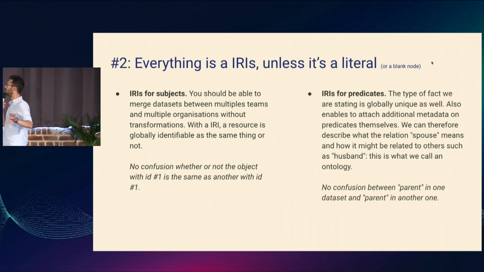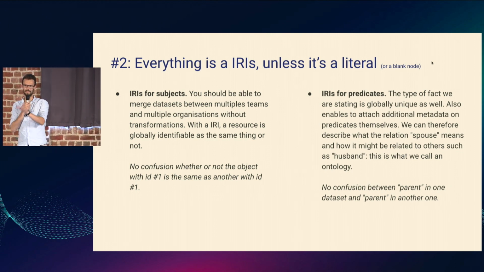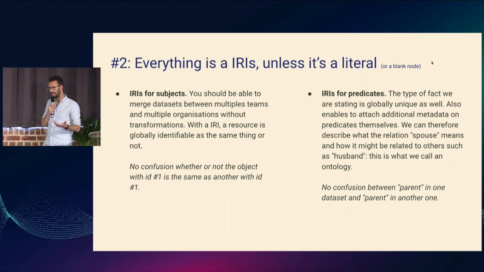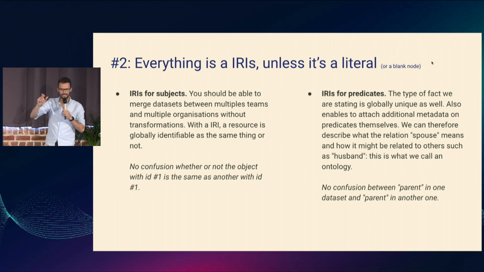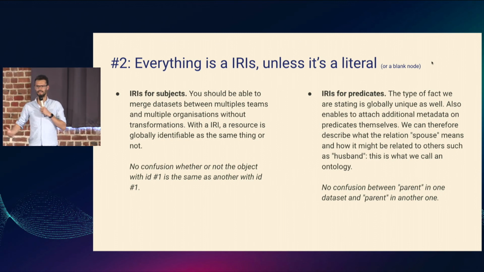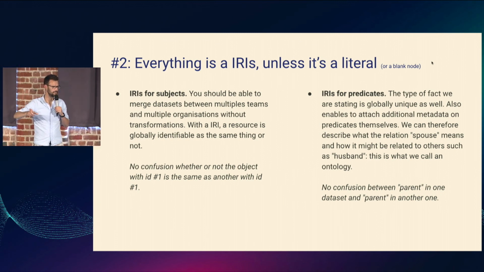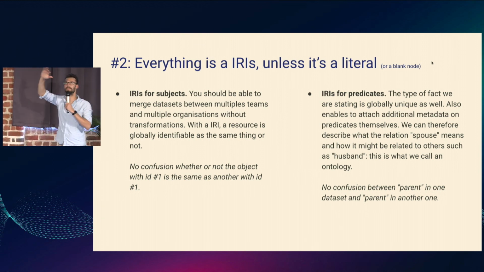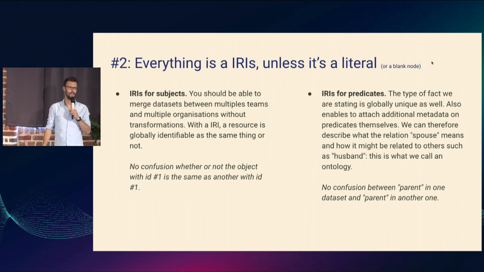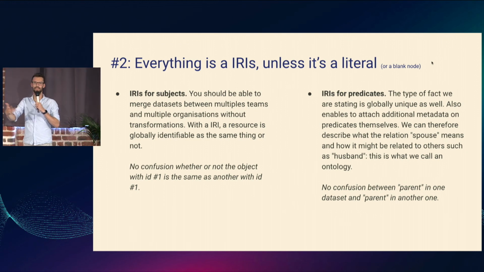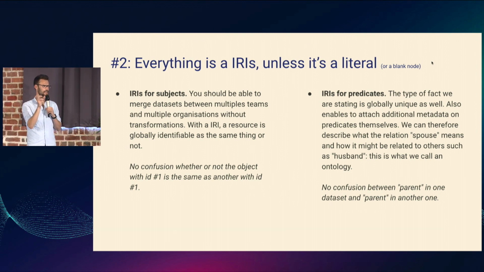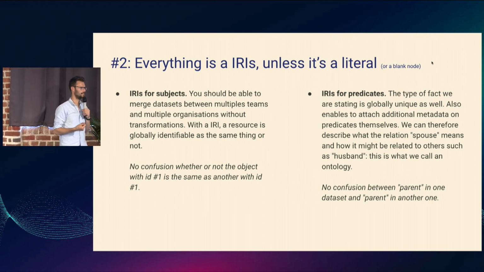And there's the other aspect of IRIs, which is IRIs for predicates. For example, president. You probably have seen that we were using an IRI for that as well. The main idea is trying to uniquely identify the fact that we're saying. Typically, there will be confusion. In some data set, parent might be the parent-child relationship. In others, it might just be parent as in the hierarchical organization of categories and stuff like that. When you get this data set, you want to understand what is the meaning of parent. And having a full IRI means that parent will be a different parent regardless of these two use cases. So then we can have much more context around what this data set means.